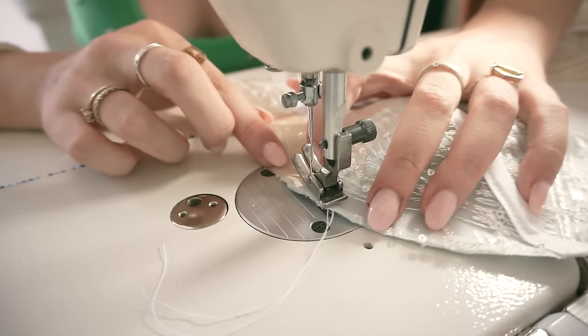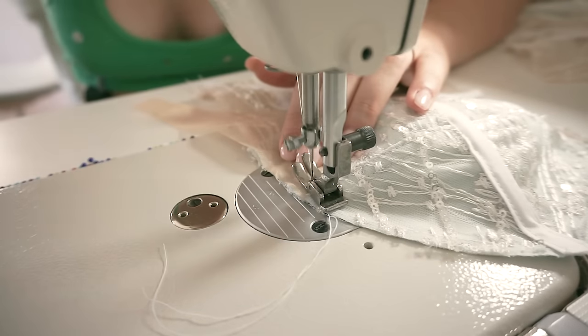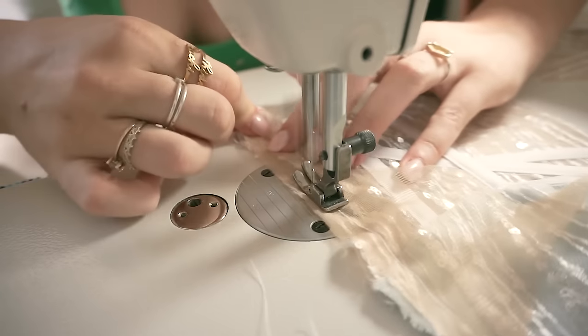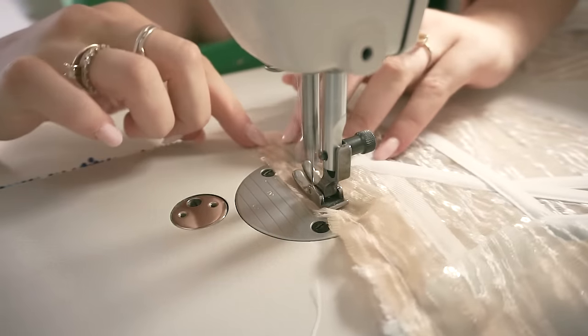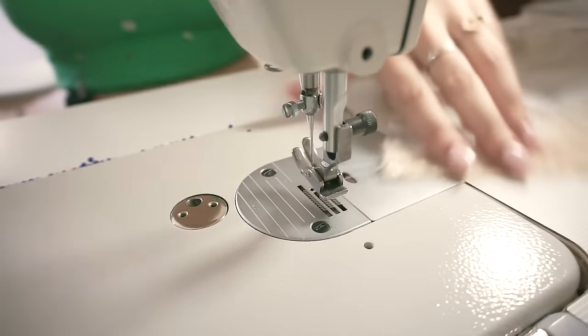Once I had both sides of the bodice done, I continued to put the lace center in between both of the sides to tie everything together. That's just a normal stitch down the dividing seam right there. And I also went ahead and put some boning into that seam as well. You're gonna see it in a bit.